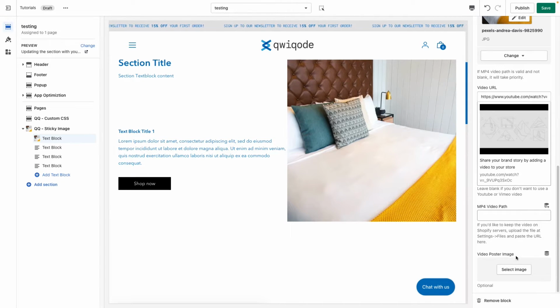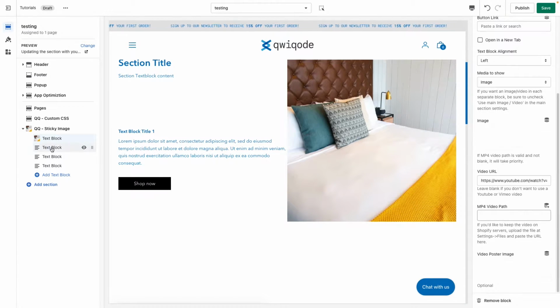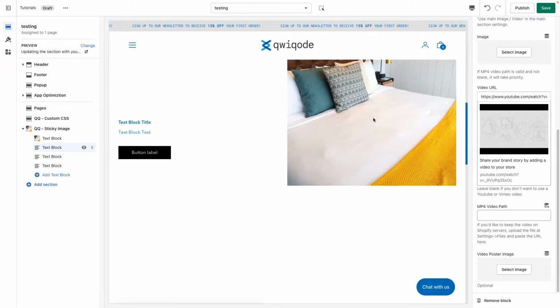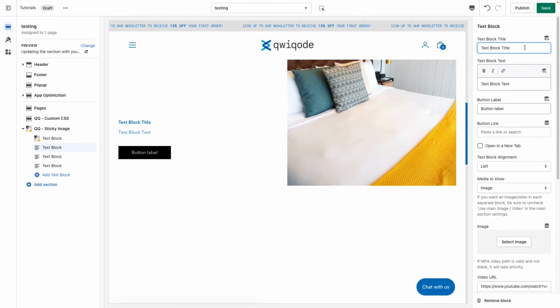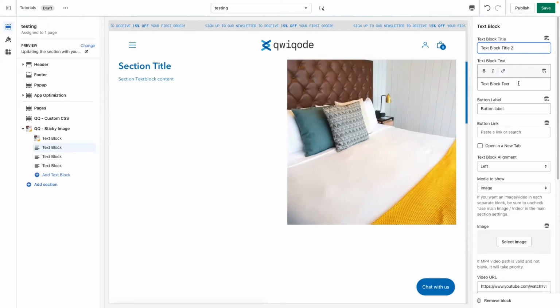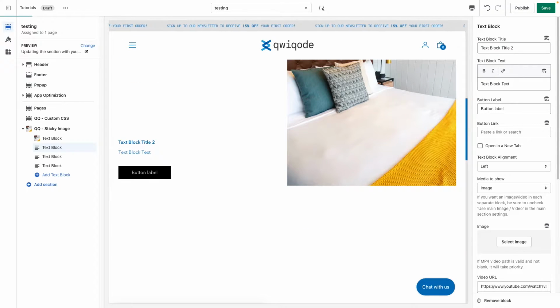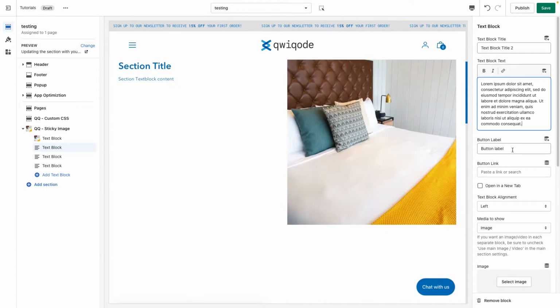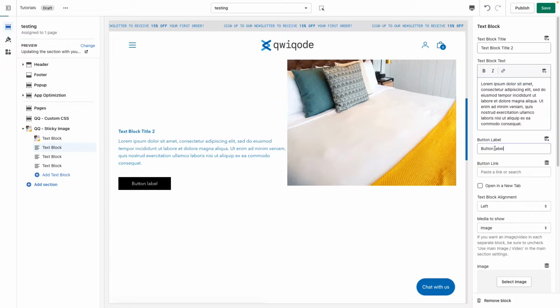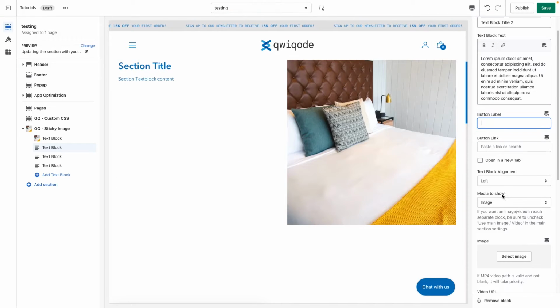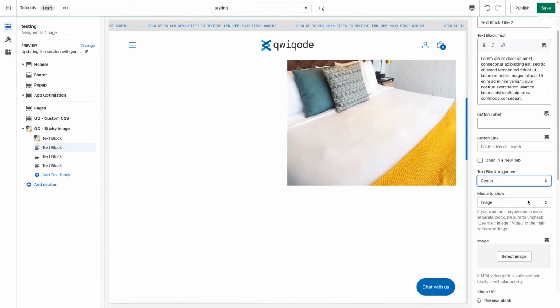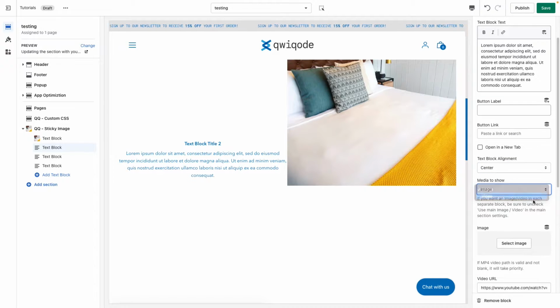And for video, we can also add a poster image which covers the video. I'll show you that in the next block. So if we go to the second block, let's put in here 2. Then we can get some lorem ipsum. Let's say this one doesn't have a label. Make this center aligned. Video.